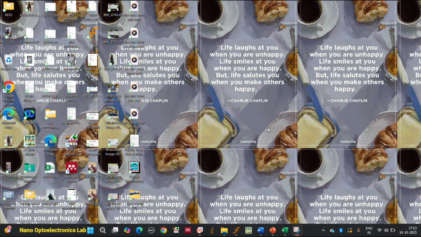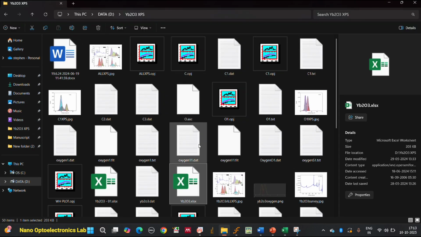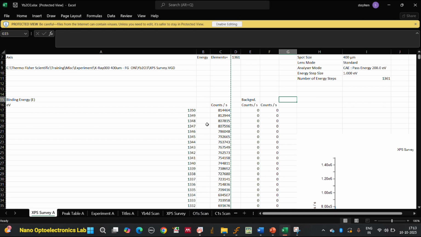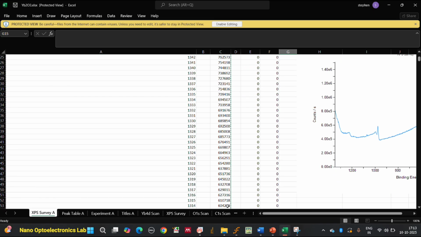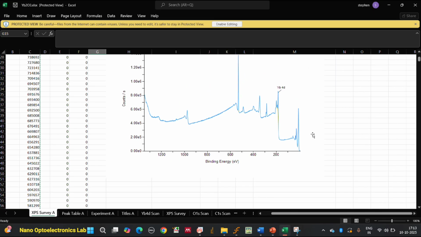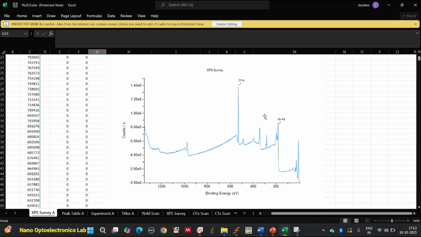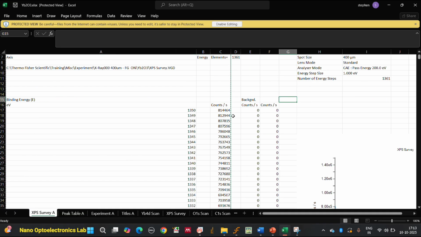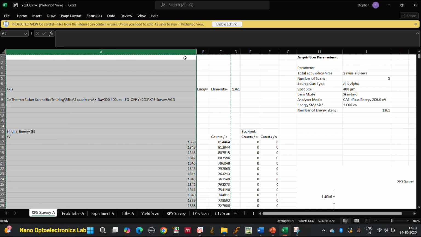So primarily, first here we are going to concentrate on XPS data, and I'm going to choose ytterbium oxide data. So what you have to do is first take your ytterbium oxide data. Yes, here I'm having my ytterbium oxide data of the XPS. So I'm just clicking on it, and you will have a large amount of data like this. So this is the actual representation of your ytterbium oxide data for an XPS. So we are going to take this data, copy it and paste it in Origin software, and we are going to fit it.